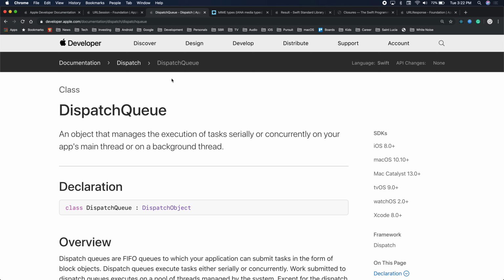But the HOV lane, the main thread, should be up for the UI. The UI should always be active and fluid. The user should never be waiting for an image before they're able to scroll the table view. Everybody with me? Right? So dispatch queue takes care of that. With dispatch queue, I could put workloads on different tracks, or the terminology for those different tracks would be different threads.